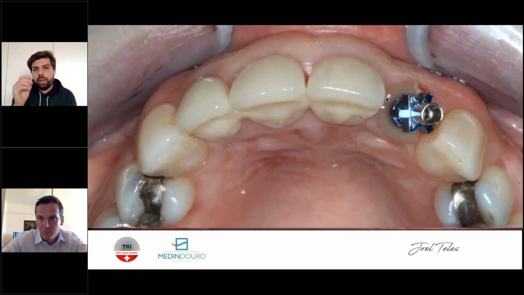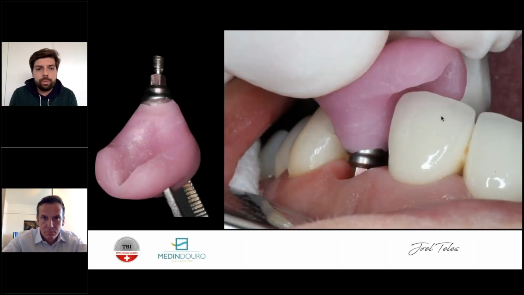Now, the only point I'm bringing to you is that this is more than the 20 to 25 degrees angulation that you can use with the tri-base. And this was a narrow implant, which adds up a problem because you don't want the restoration to be too wide inside the tissue. Otherwise, you lose tissue, you lose bone. Remember, tissue needs to have space to accommodate. So in these scenarios, even though I don't like it, I go for cemented restorations.